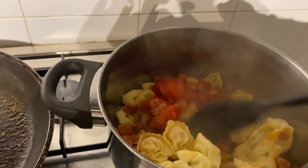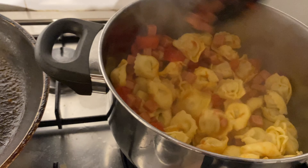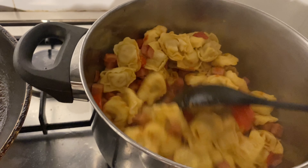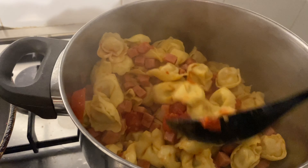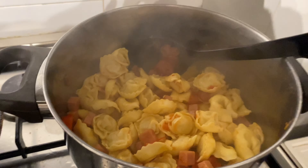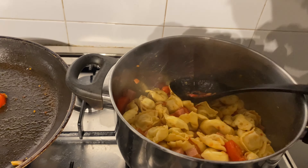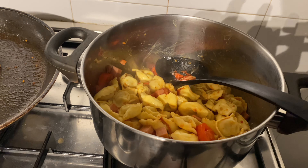Mix it all around — looks delicious! I have to say I love this B&B because we've got this cute little modern kitchen. This is looking good. I don't like gobs of sauce on mine; I just like a light coating because with these cute tortellinis, they taste good almost on their own. But look at this kitchen — we're here in the Centro Storico and there's this window that opens right out into the Centro Storico, which is really, really nice. I'm going to plate these up. I also bought a piece of pizza at the street food place and we're going to do a whole other thing on Italian street food because it's all over Rome.